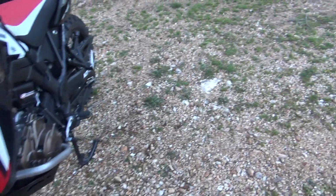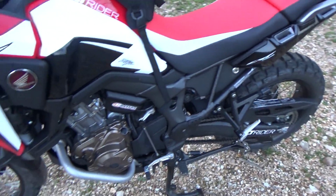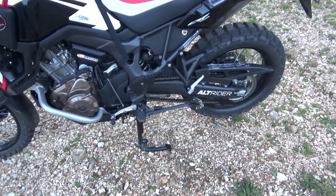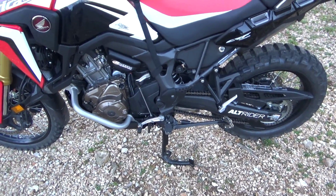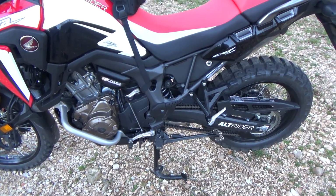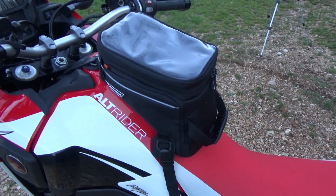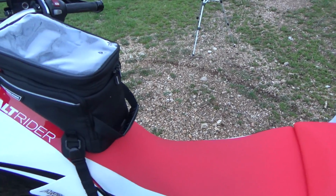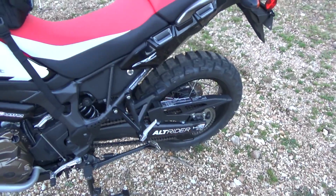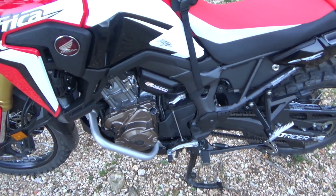The bike, I've done my 6,000 mile oil change like I just said. And I did the first oil change, I believe, at 600 miles. And the bike's been flawless. I've never had a problem at all. The battery's held up. Everything's held up. I've added on a few things. I've pretty much made a complete AltRider bike out of it.